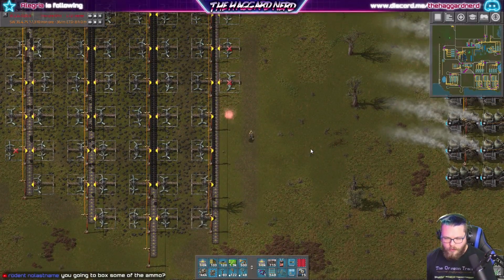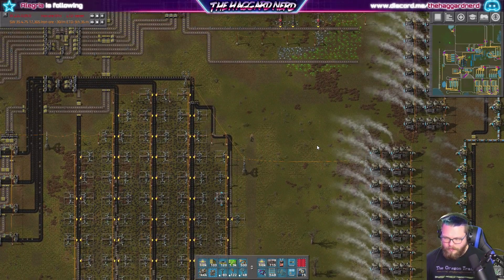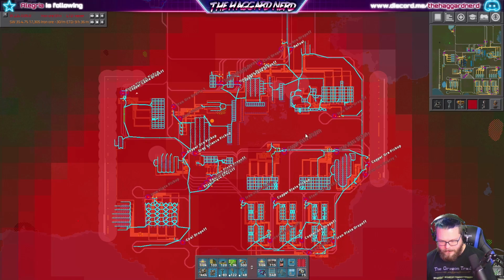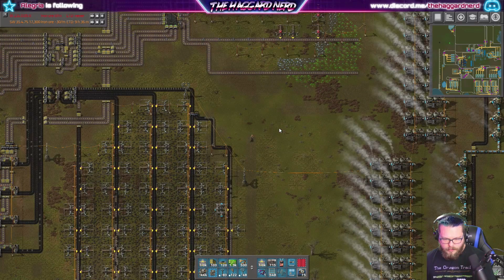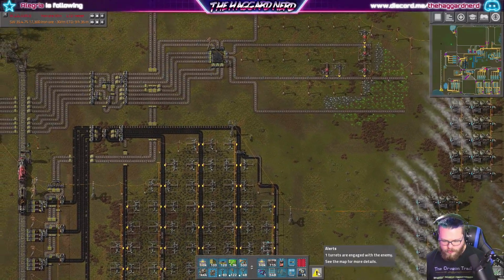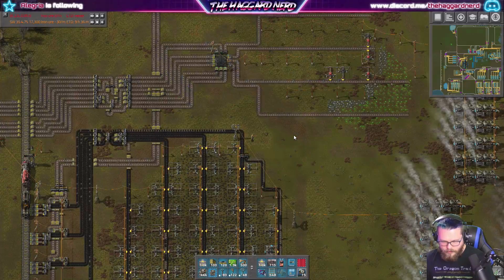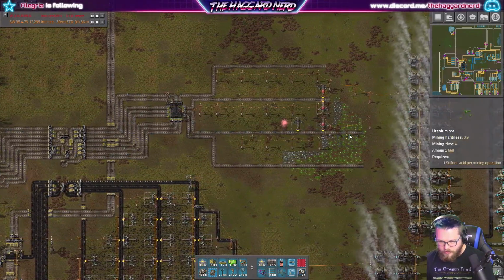The second half of what I wanted to do is start thinking about some sort of location for a science lab. And I could do something down here. The thing is, I'm going to need a train per science type. Oh, what am I doing? Oh man, okay. A train per science type, and this is all but gone.